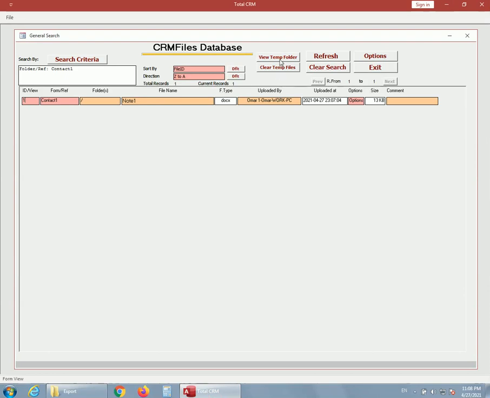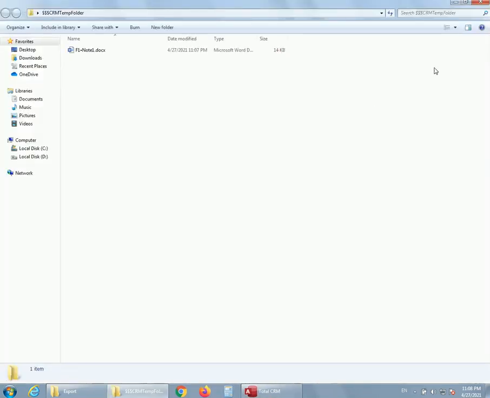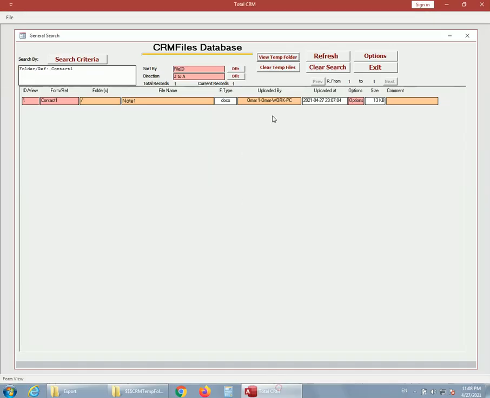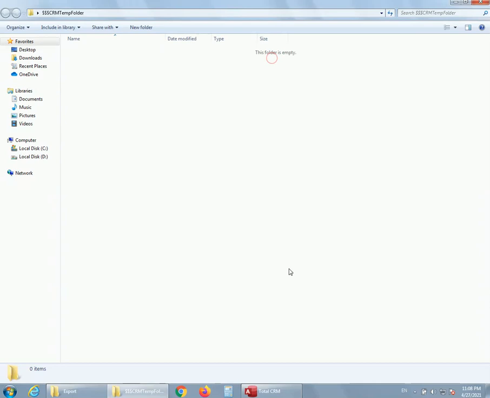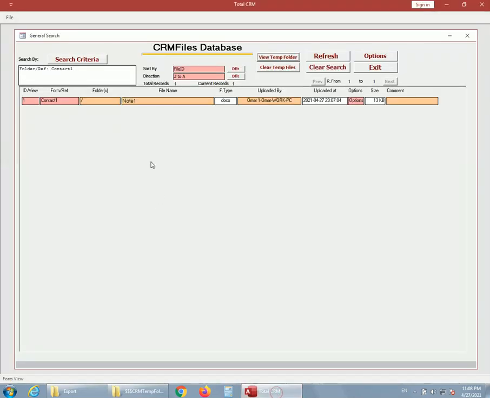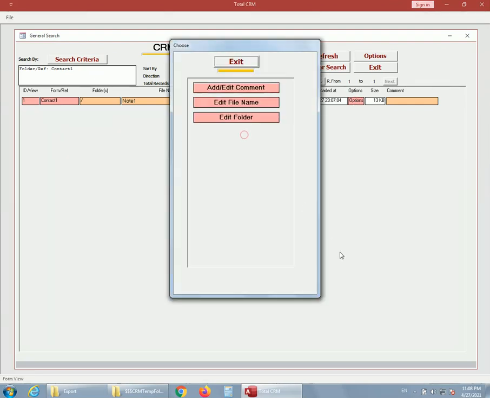To see the folder, you can just click here, and you can also clear temporary files in the folder. Yes, and there will be nothing in the folder. If you have the privilege in the admin application, you can edit this record, editing the name or editing the folder. At the moment, there is no folder here.